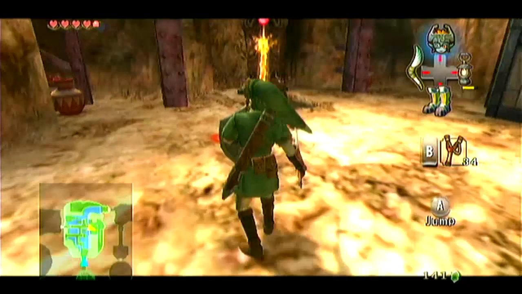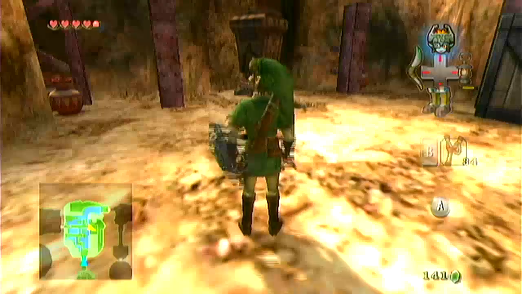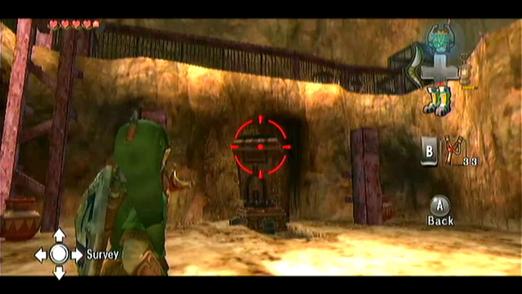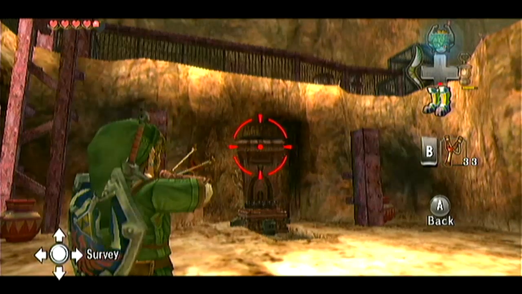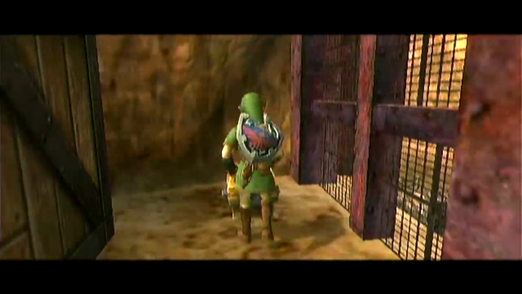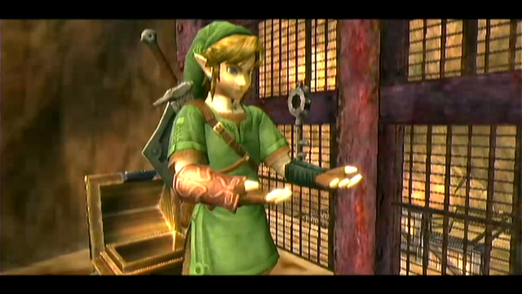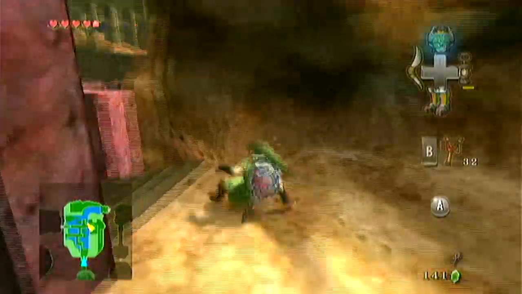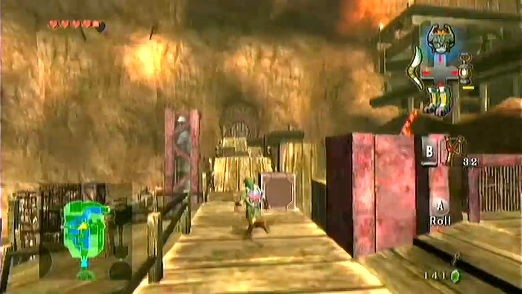Well, yeah. See, that's the thing. You need the shield. How are you gonna block that? So, I'm serious. You can't hit this guy in the eye at all. But if you open this chest, you do get a small key. So yeah, sometimes they're in big chests, sometimes they're in little chests. They can't really agree on anything.